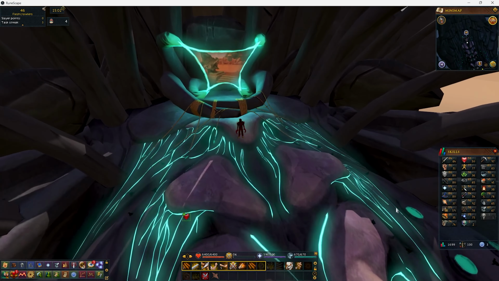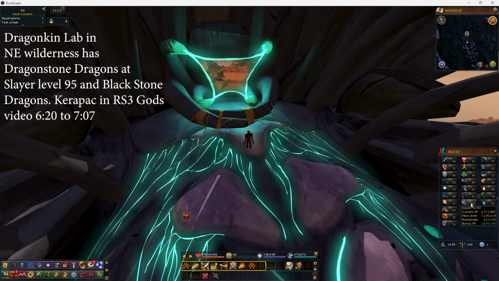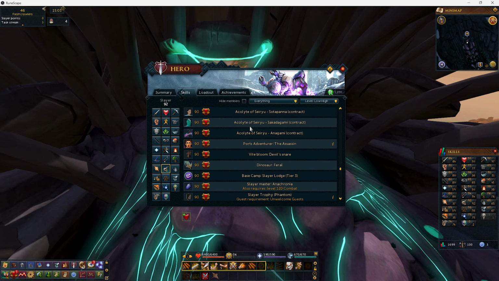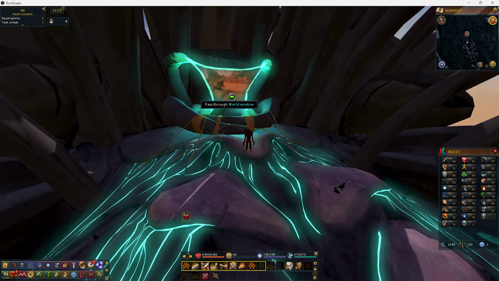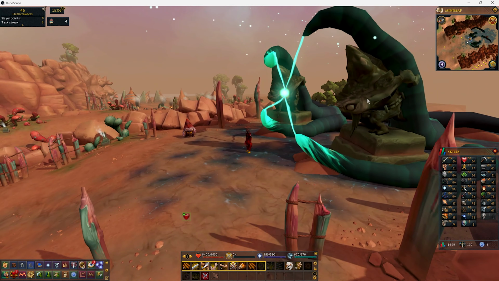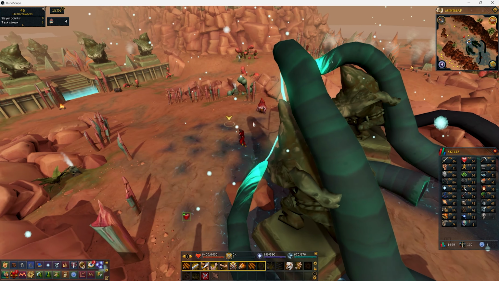So as you level up your Slayer to like 90 or 92, at 90, you can fight Acolytes of Seru. Enter this portal at the top of Tuska, which brings me right here, near the Goebie Scouts and all these Goebie statues. It seems like a pretty cool area to explore.